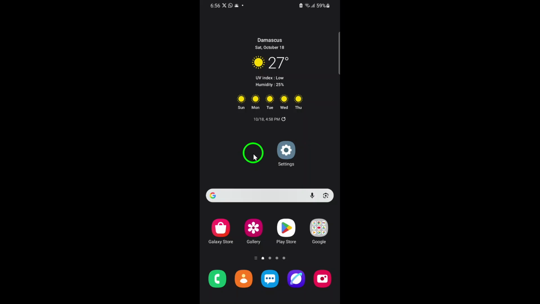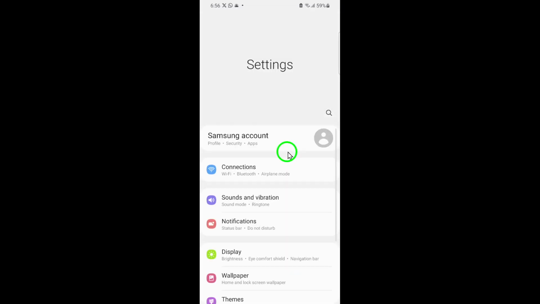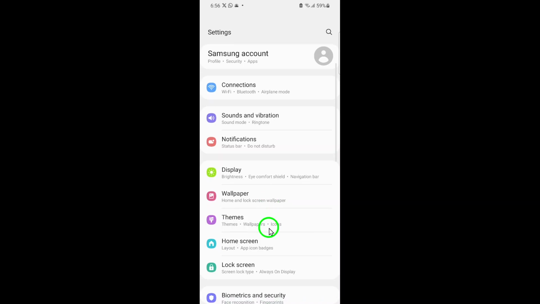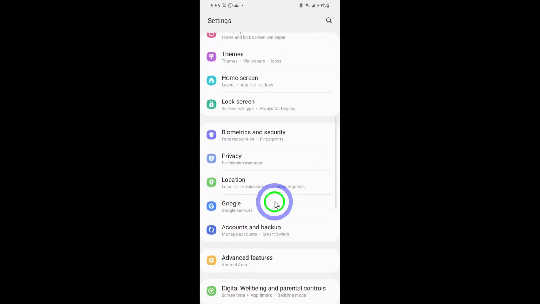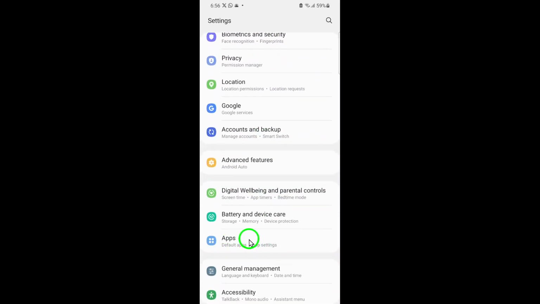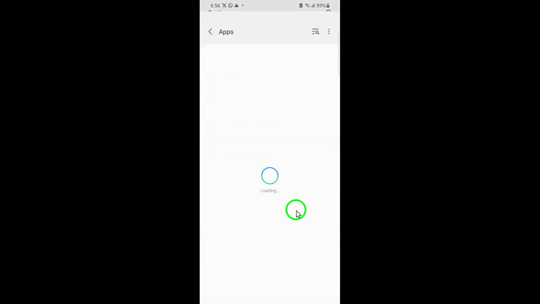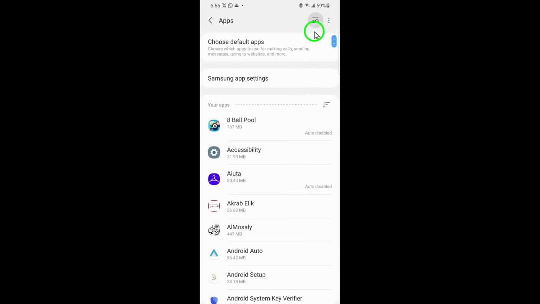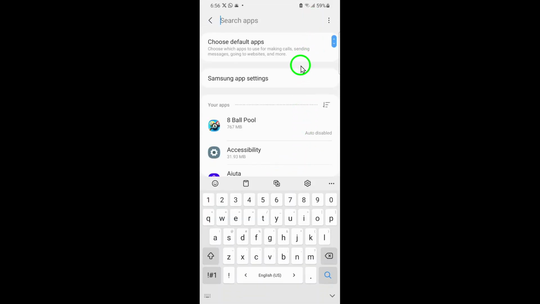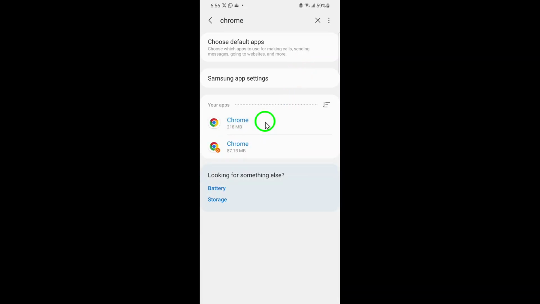First, open your phone's settings. This is where you'll find all system controls, and it's the place where app permissions are managed. Next, scroll through the list and tap on Apps. Depending on your device, it may be labeled Apps and Notifications, but the idea is the same. It's where every app installed on your phone is listed. From there, look for Chrome and tap on it. This page controls Chrome's settings, permissions, storage, and more.